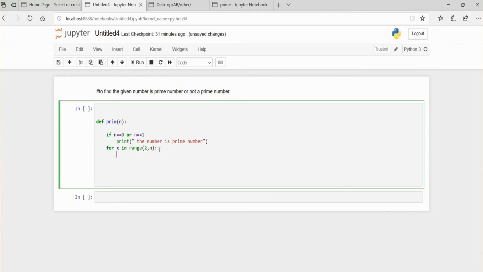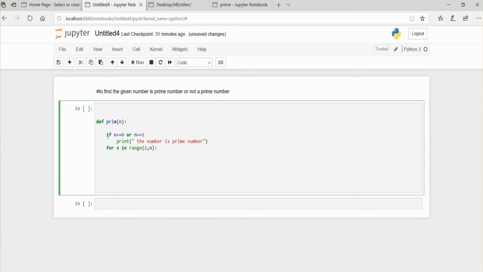Here I am going to write a logic. This statement you can write here also, or you can also write inside the for loop, it doesn't matter.